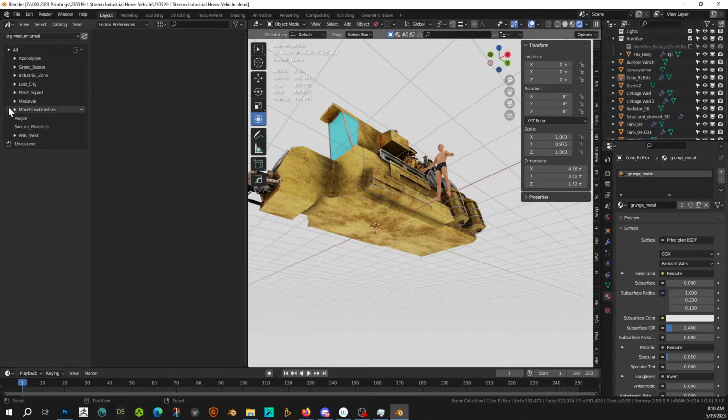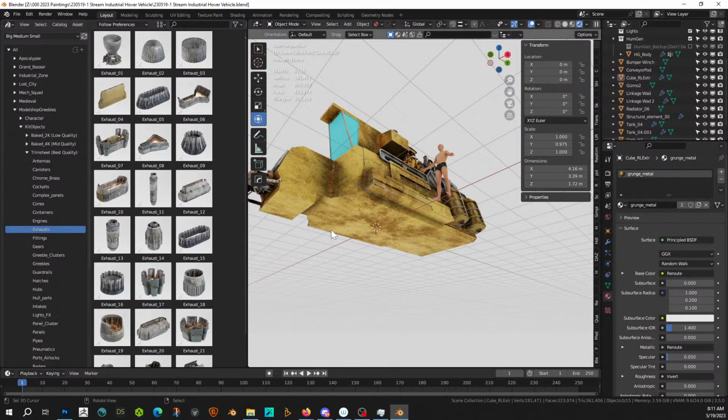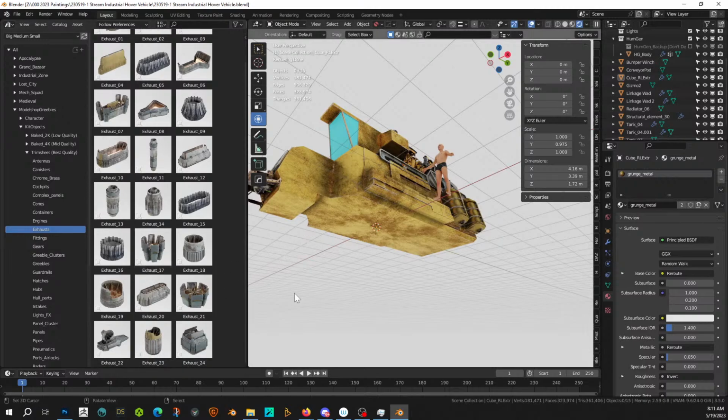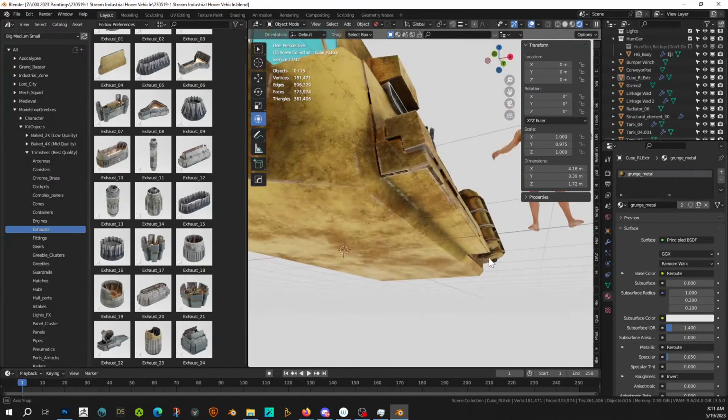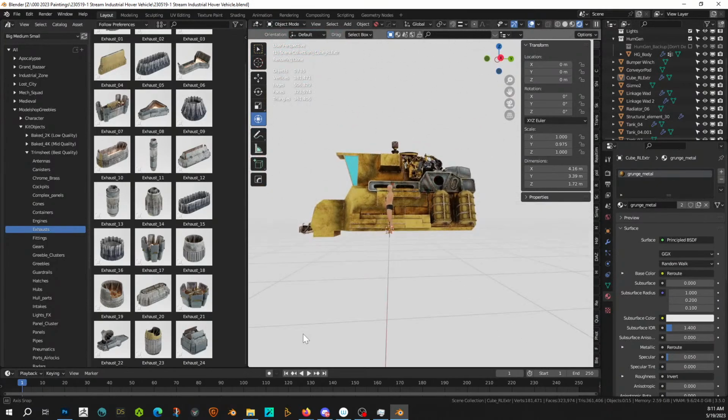Big, medium, small. Okay. Kit objects. Trim sheet. Exhaust fizz. So what could we put maybe on the bottom of this sucker? Would that be where we'd want it? I guess we could do it at the bottom, or we could combine the two and have some sort of sticking out the side. That could be neat. That could be cool. Probably have to stick out though, wouldn't it? But how do we want to do that?